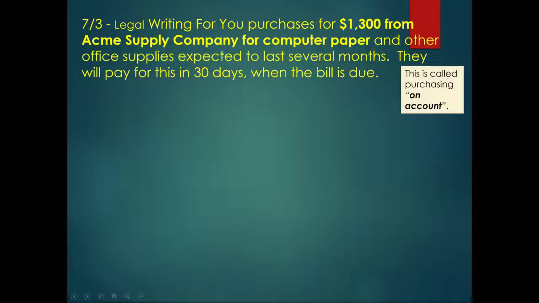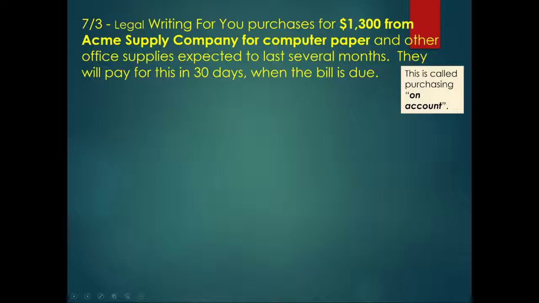All right, Legal Writing purchased $1,300 from the supply company for computer paper and other office supplies. It's expected to last several months. They'll pay for this in 30 days when the bill is due. So when a company gets supplies or inventory, they don't usually pay in cash. They say, send me a bill and I'll pay it in 30 days. And 30 days is typical for payments on account.